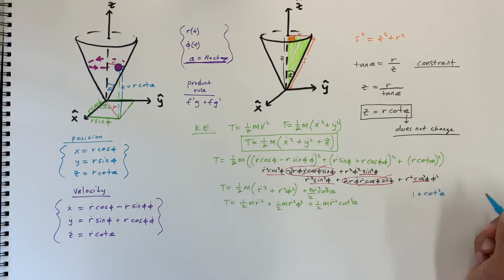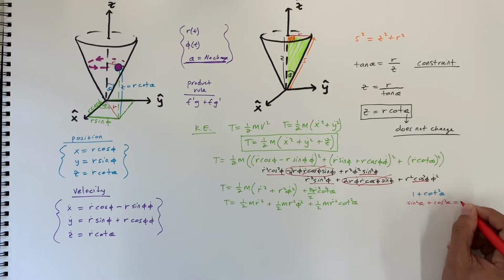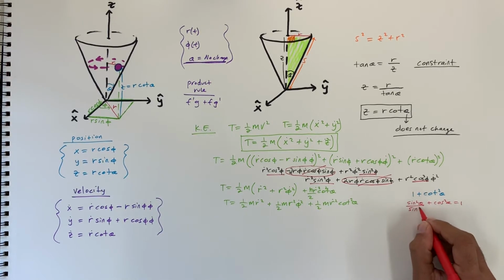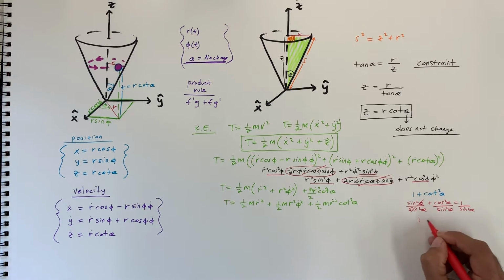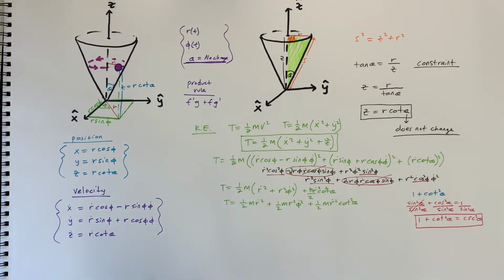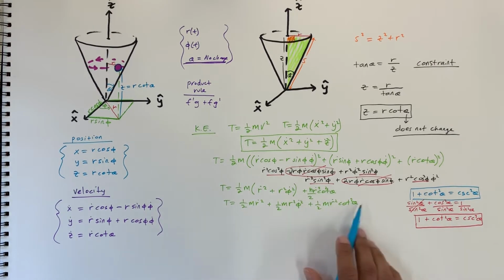cotangent squared theta. All right, so using trig, we need to identify what that is. So if we do sine squared theta plus cosine squared theta is equal to 1, we need cotangent, which is cosine over sine. So let's divide everything by sine squared. And so we're gonna have 1 plus cotangent squared theta is equal to cosecant squared theta. Okay, so this is what we need. And now we know this really means cosecant squared theta. Okay, so now let's use that when we go to simplify this term here.